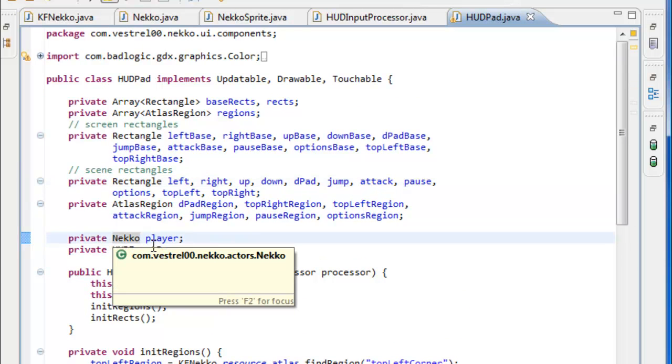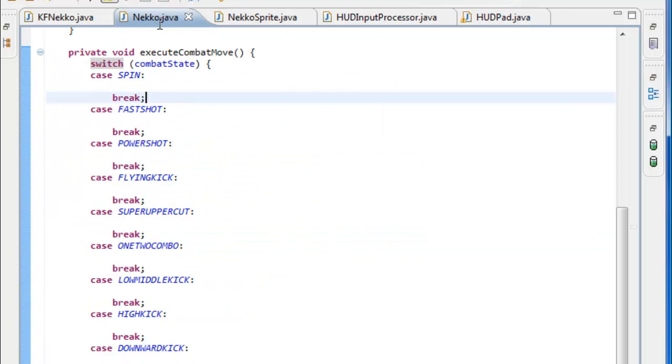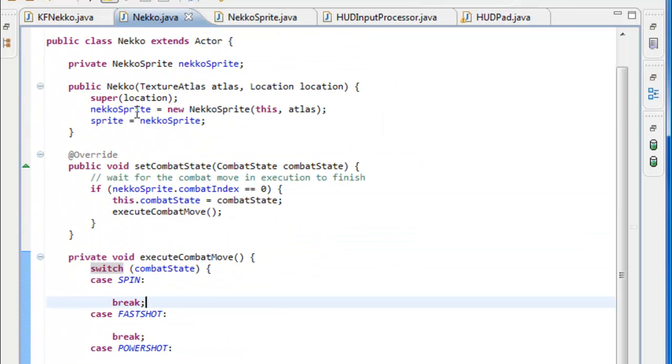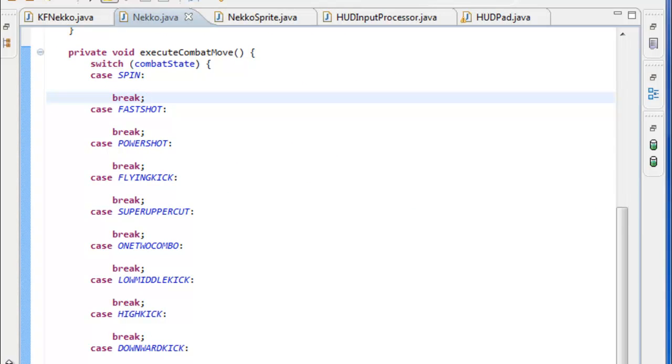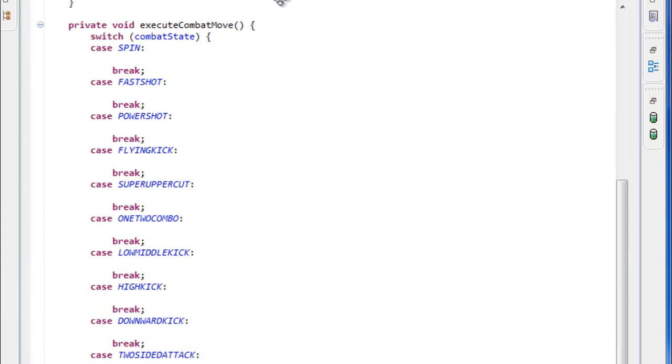Guys, make sure that's a Nekko, not an actor. Because remember, in our Nekko, we have a bunch of these overridden things. If you put actor there instead of Nekko, the actor's jump method will be called and not the Nekko jump method. So we don't want that.